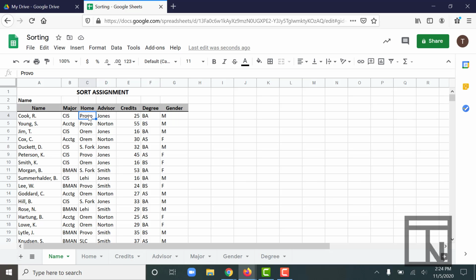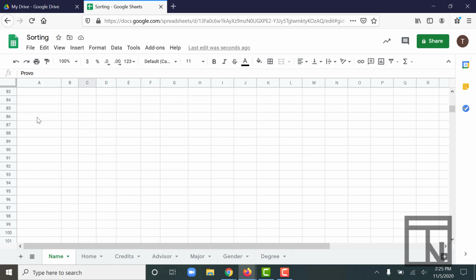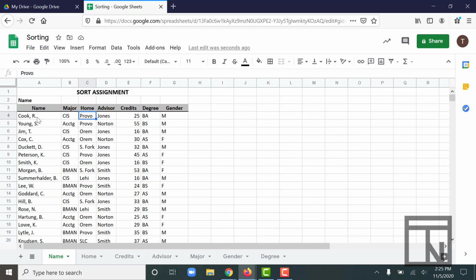ways. In order to sort data in Google Sheets, you're going to have to highlight and select whatever range of cells you want to sort. Sometimes you could sort the entire table, sometimes you might just be sorting a small piece of it. And Google Sheets needs to know what you're sorting. So we're going to sort this entire table here in the middle today. When you're sorting a table of data, it's always recommended that you select not only the data itself, but also the header titles at the top of the columns. You'll see why this is important later.